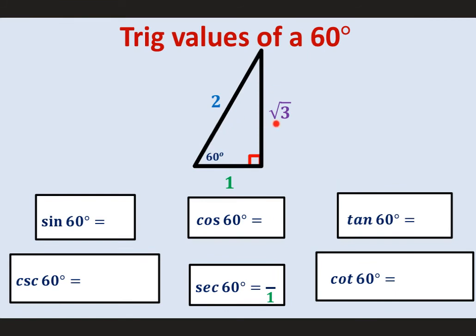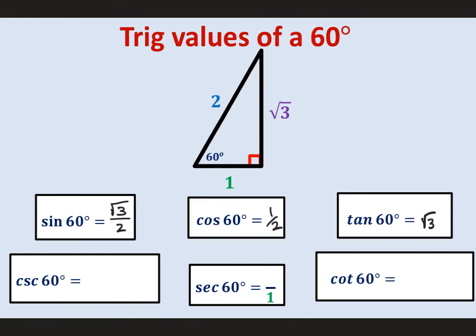The sine is our opposite over hypotenuse. So that's root 3 over 2 this time. So it's what cosine was before. And then cosine is our adjacent over hypotenuse. So it's 1/2. So it's the reciprocal of what it was before. And if you think back to what we said with cofunctions, that actually makes a lot of sense. And then tangent of 60 is root 3 over 1, which is just root 3. So you'll see that a lot of stuff just kind of switched places.